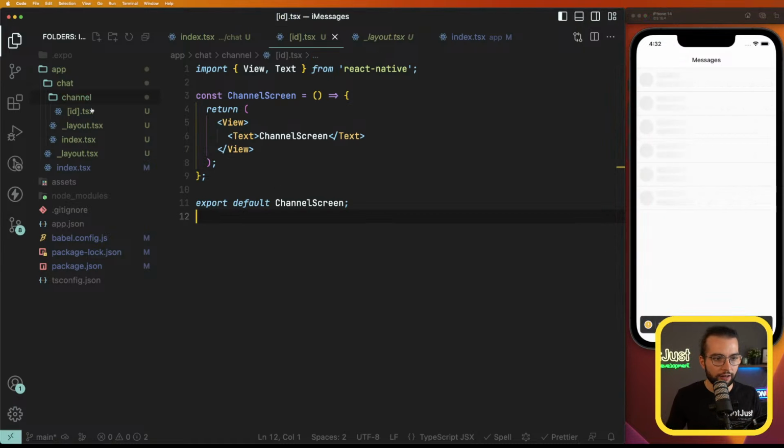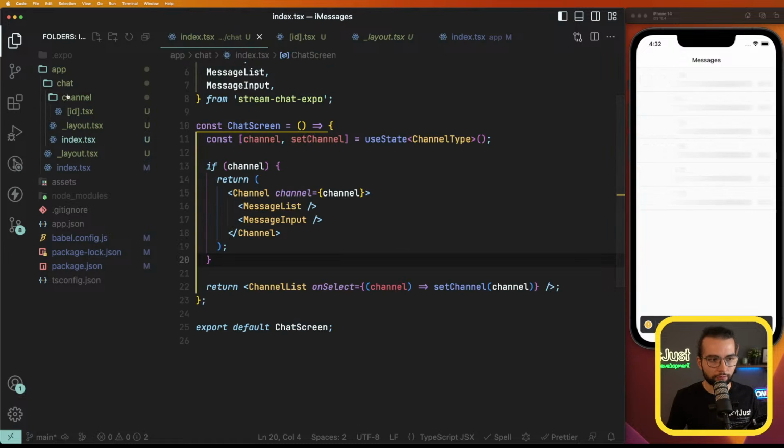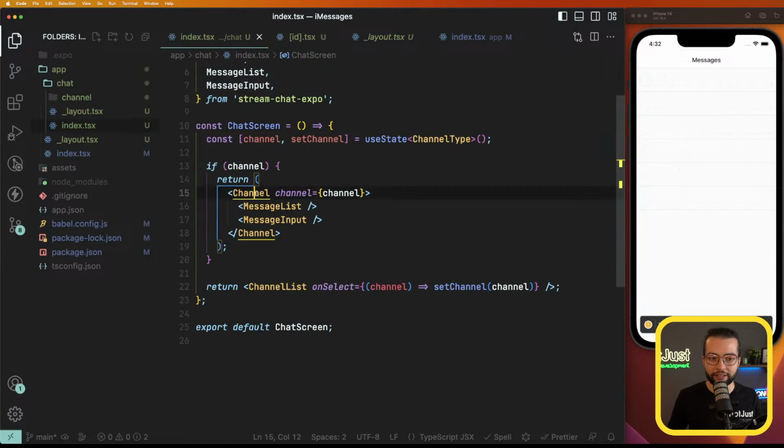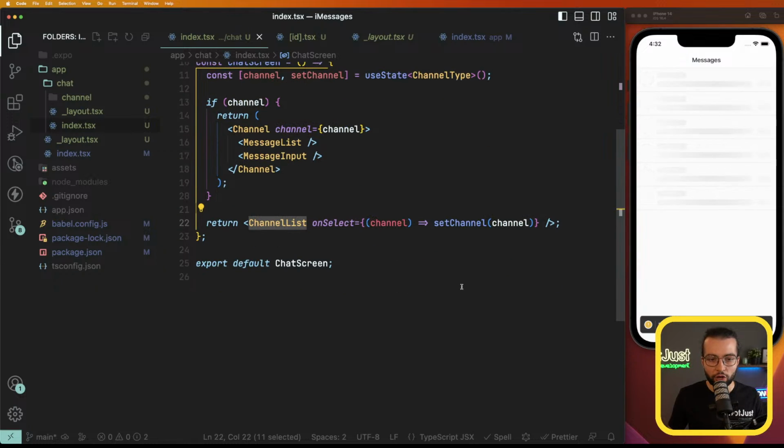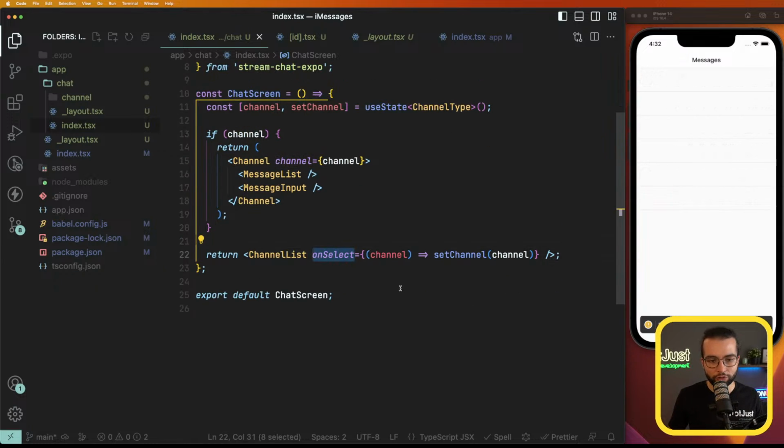And now what we have to do is in the previous screen, in our chat index, the one that is rendering our channel list, when we press on the onSelect, we want to navigate to slash chat, because that's the first folder, then slash channel, that's the second folder, then slash the ID of a chat room.